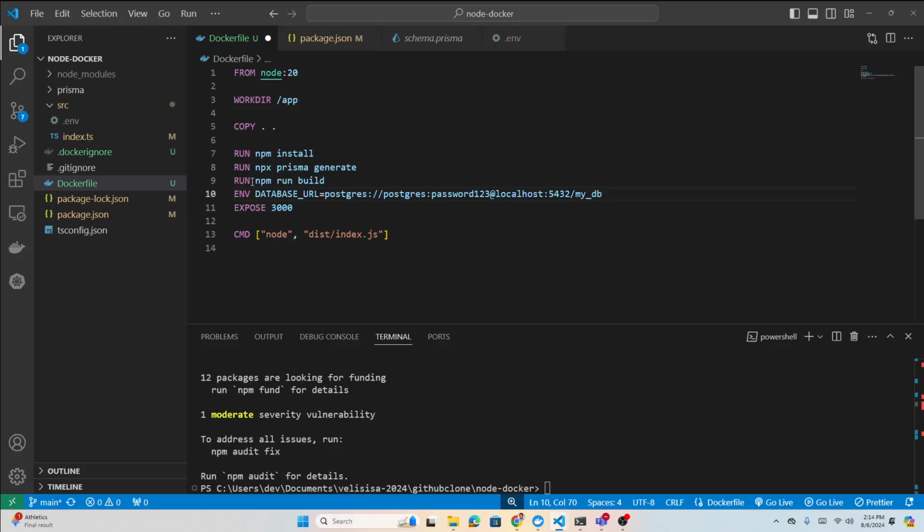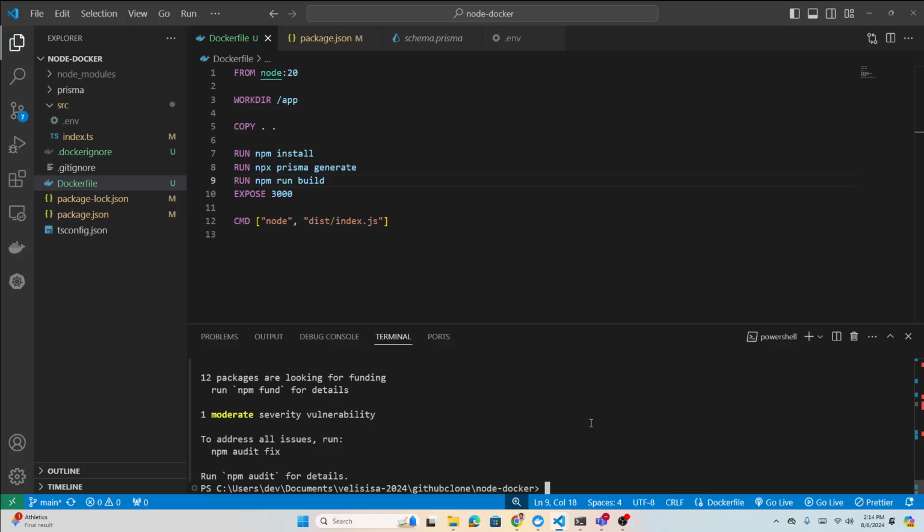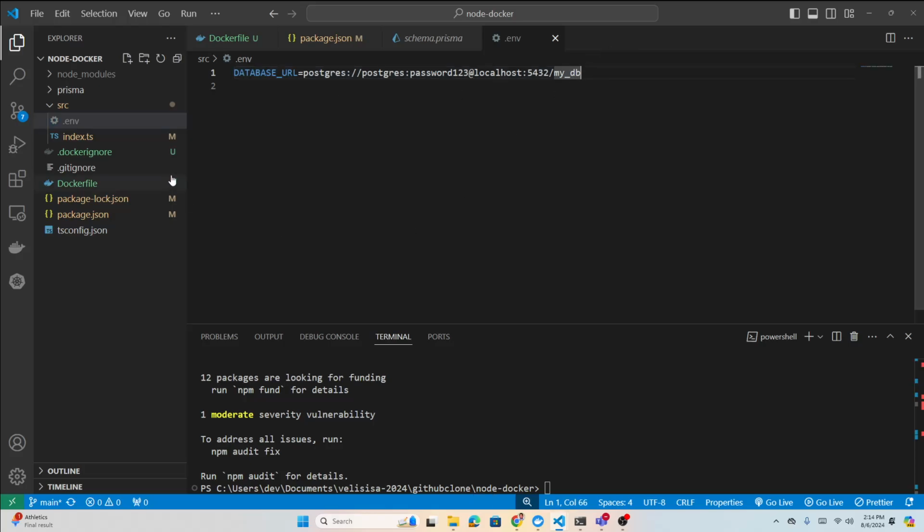But now this is exposed to everyone. When you create the image, this Dockerfile will be available, and anyone can access the information about your secret password and keys about your database, and you don't want to do that. So normally you just pass it during the image run or container creation. But for now, I'll just keep it here. We'll see how that works.